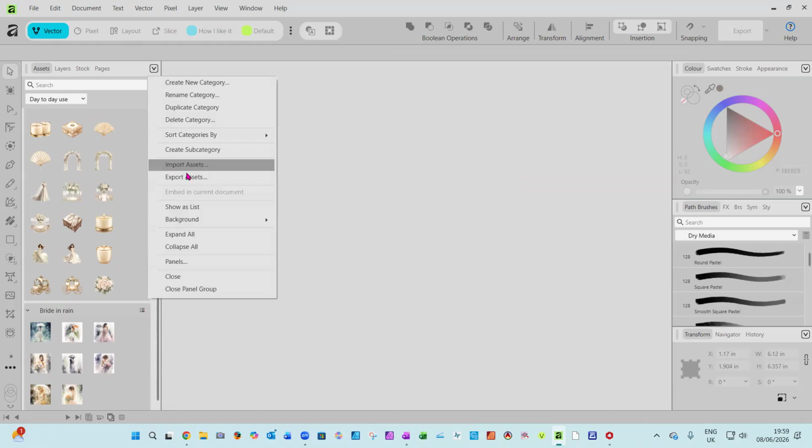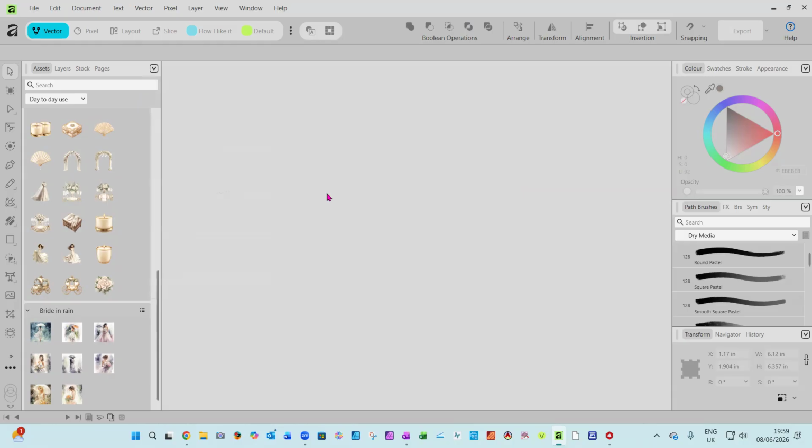You go File, Export, and you export them giving the name wedding. If you don't want to fill up your system because they're already saved under your Creative Fabrica downloads, just go here. You can either delete the whole lot from the top, so you delete the actual category, that deletes them both, or delete each one.